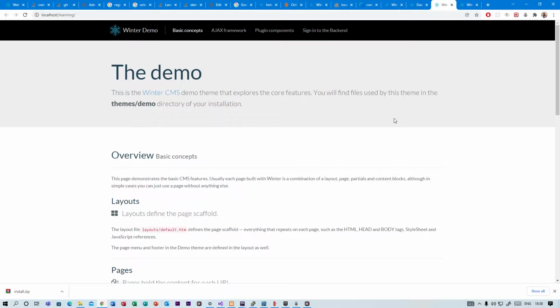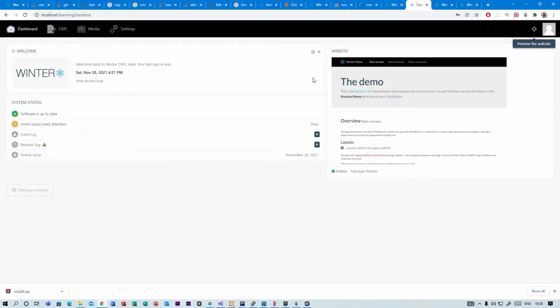So let's look at this front end. As you can see, it's very plain. There's nothing really going on to it. It's just a demo page. And when we go to the back end, you'll see where we can change this into something that is of our desire. Remember, October CMS, or Winter CMS in this case, is a rapid application development framework. So it has things to help us make sites faster. So I've got to go to the back end because that's where all the stuff is.